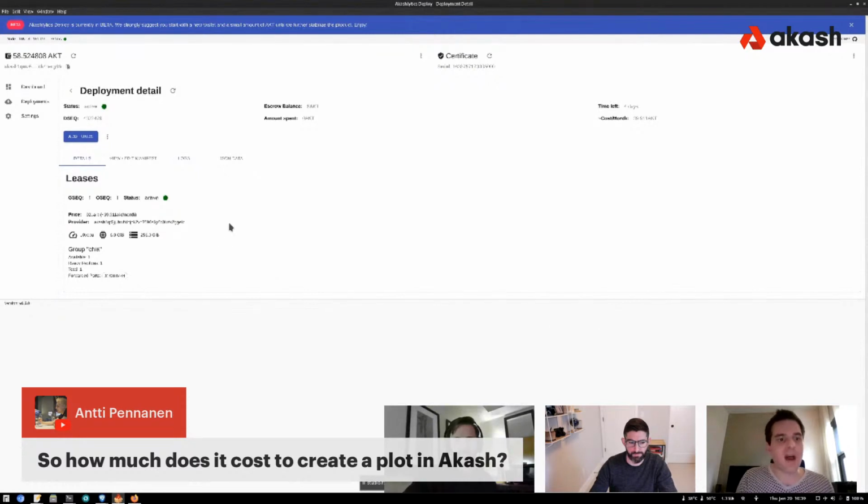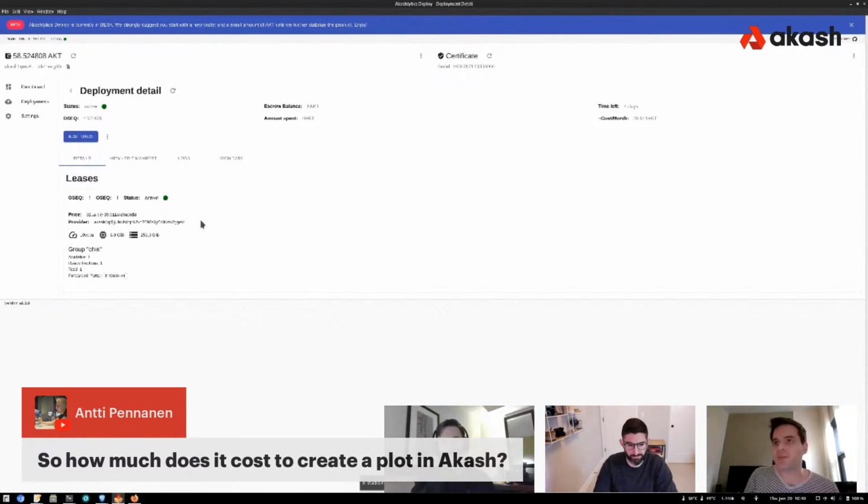Yes, Adam. Perfect. Okay. So when we were accepting the bids and looking at that bid list, different pricing was coming in from different providers. So this 92 UAKT, what does that represent, and how do we get to 39 AKT a month for this deployment? Our pricing is basically breaking down the CPU, the memory, and the hard drive into a small index, where we're actually using every block that comes out on the 6-second cycle that we were talking about. That's what we're actually using as the timing mechanism for the deployment.